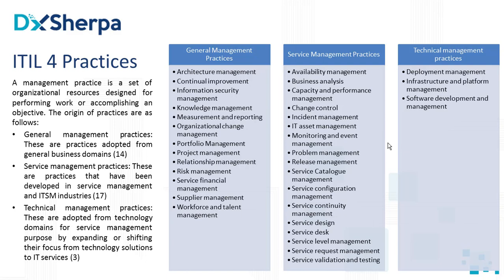These general practices are adopted in ITIL 4. Following that, we have service management practices. These service management practices are essentially taken from ITIL v3, so you'll see familiar names such as availability management and capacity and performance management. There are also certain new practices introduced, like business analysis. Earlier, business analysis as an activity was executed by a combination of two or three processes, but going forward we'll focus on practices rather than processes. Within a practice, there could be any number of processes, procedures, or activities being executed.